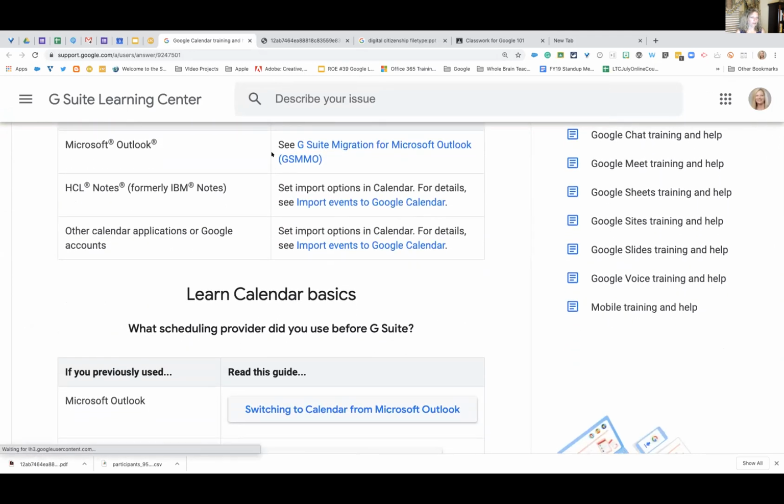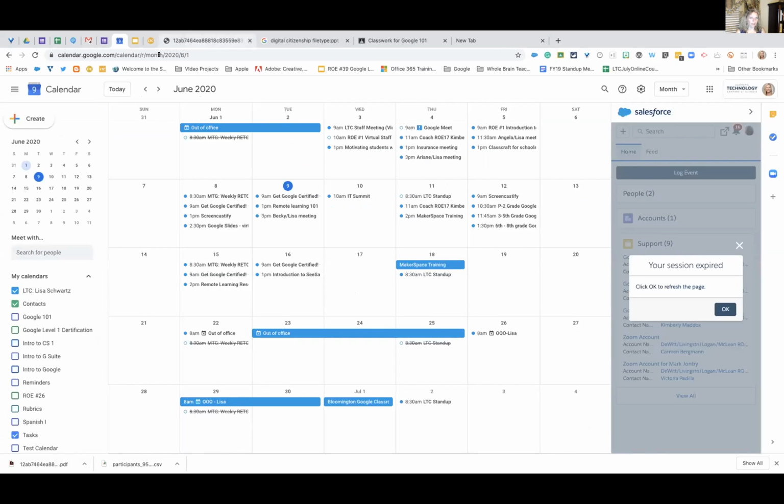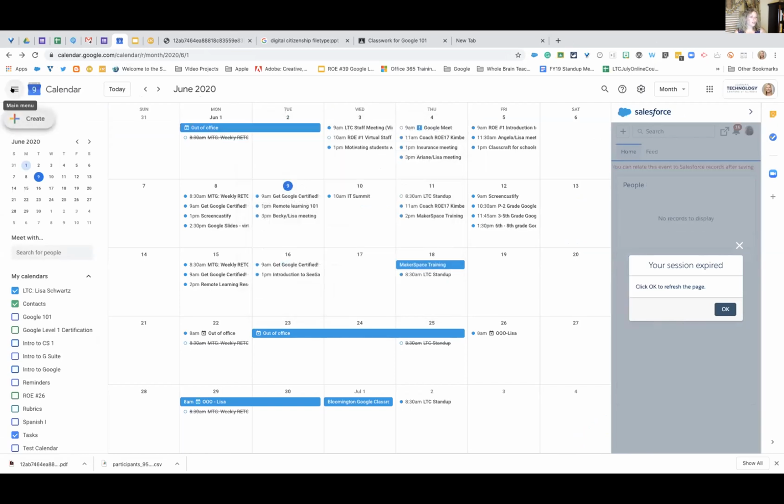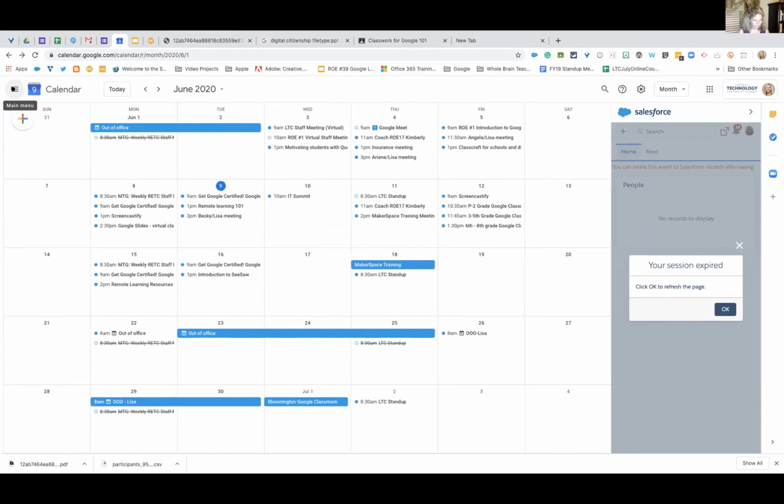So you can scroll through there if you want to learn about the keyboard shortcuts for calendar. So, creating an event: if I go over here and hit create, if yours looks different than mine, do you see the 3 lines here? Sometimes I hear people call it the hamburger, because when you hover over the 3 lines, it has a little bit of a gray circle, and I've heard people refer to that as a hamburger. I usually call it the 3 lines.